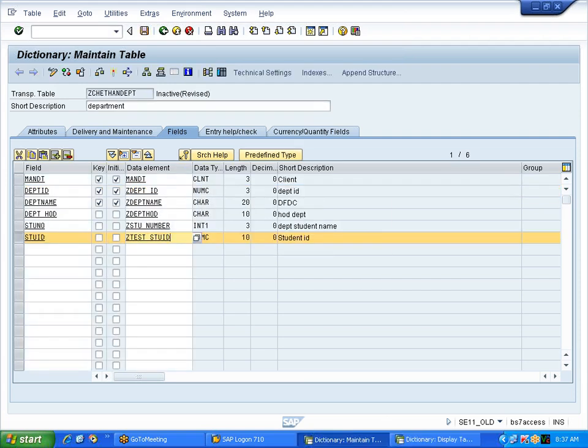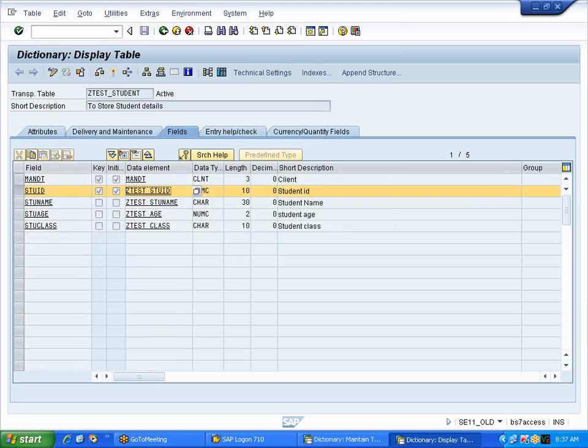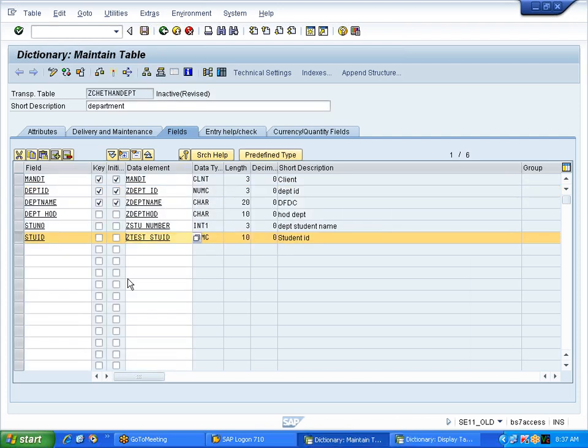Say for example, tomorrow I create one more new domain here instead of just student ID and activate the table. Then I want to define a relation. That is not possible. You should have the same data element in both the tables for which you are creating a foreign key.